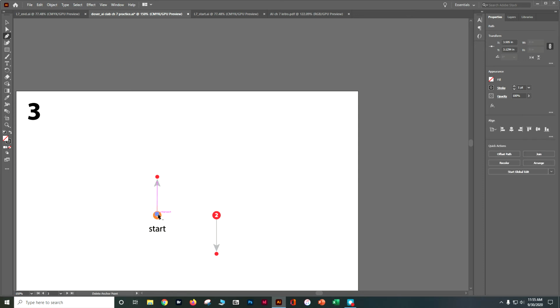Click and hold. Now if I drag up, I would get a straight line. I don't want to do that, so I want to drag from the center. And I'm going to get these direction dots. So you see how you get those? Undo. Start over. Click, hold, and you see you get those direction dots, those direction handles. Go ahead and hold that over to center, to that red line. And now I want to stretch over to number 2 and drag and hold and come down to the other red line. And you see how it allows you to control the curve of that line.